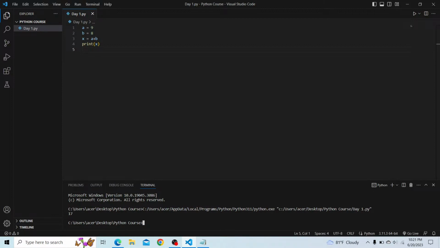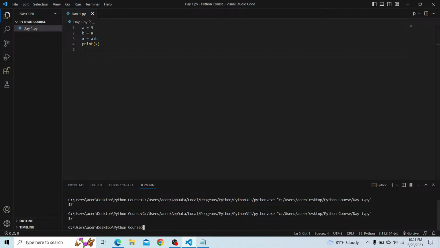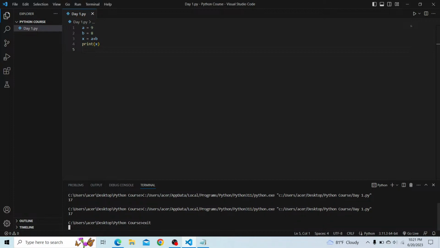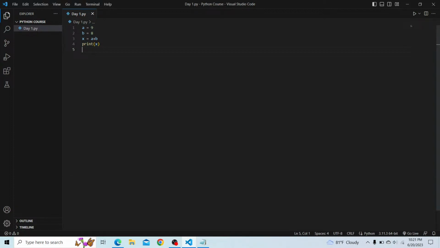Again, if you click there, press the up arrow and enter, it runs again. For exiting this, just write exit and press enter, and it is dismissed.